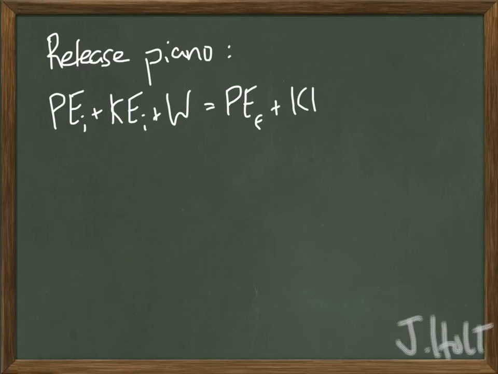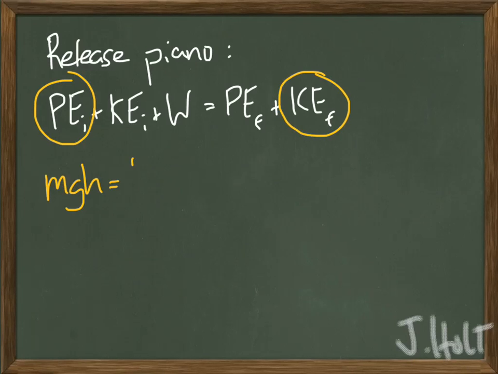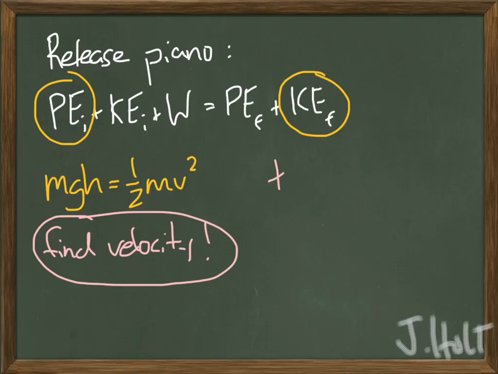Now, when the piano's at the top of the ramp, what kind of energy do you have? You have PE. When it rolls to the bottom, what do you have? KE. So we can set up PE at the top of the ramp equals KE at the bottom. So using this equation, you can plug in your numbers and you can actually find the velocity of the piano when it gets to the bottom of the ramp. So use that equation to find how fast the piano is going when it gets to the bottom.